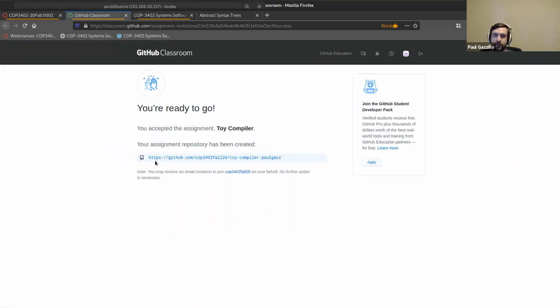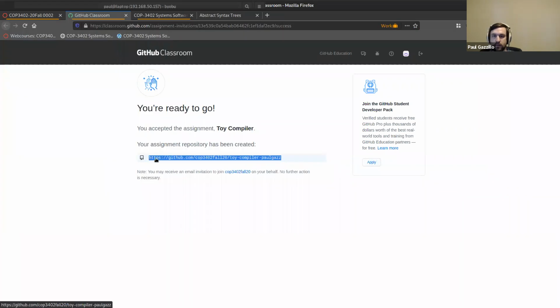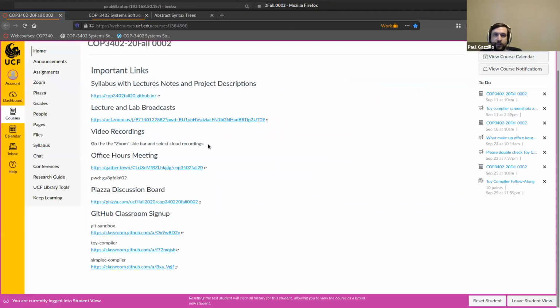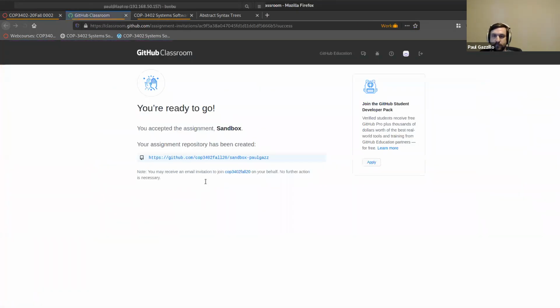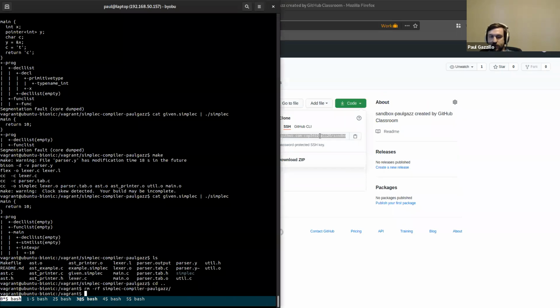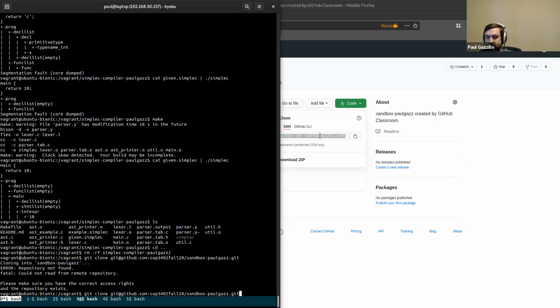You can just clone your own repository. Oh, I never actually put anything in there. Let me see if I put something in the sandbox. You can always just double check your work by cloning your own repository to a new one.